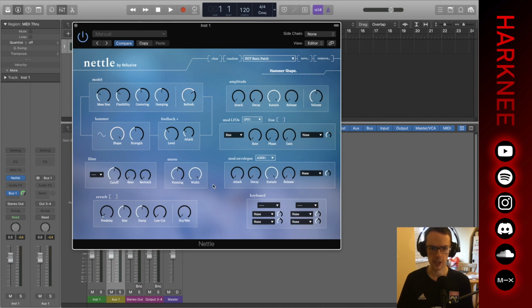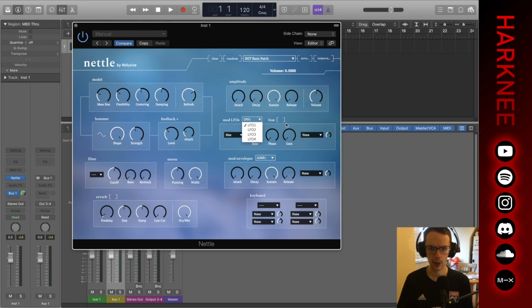From what I can gather from this synth and what I've been playing around with it just to get it working, it's very good for ambient sound, so it's quite interesting to have its own reverb built into it, which I'm sure whenever we turn the wet all the way up will give us some really nice ethereal sort of sounds. Over here we have the amp envelope, attack, decay, sustain and release, volume, simple stuff.